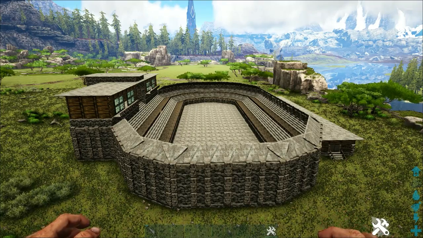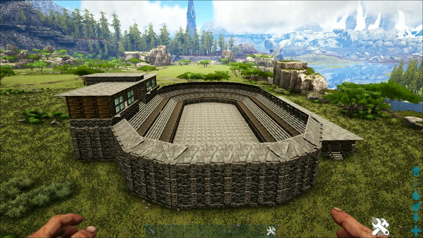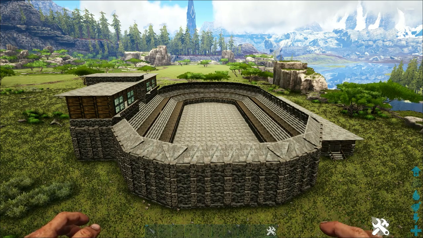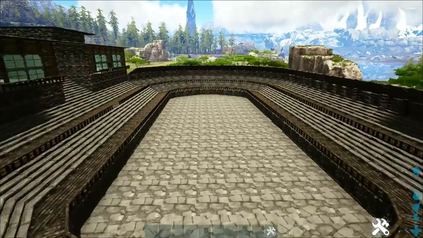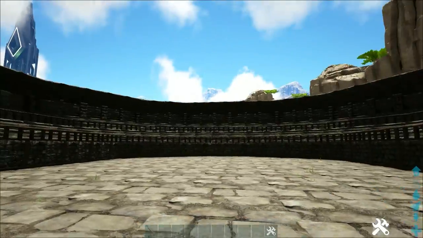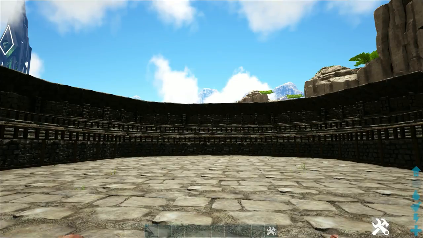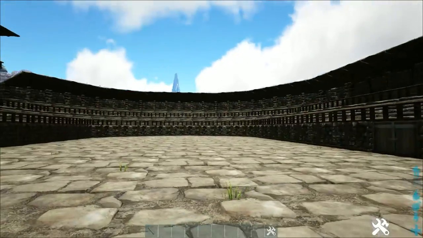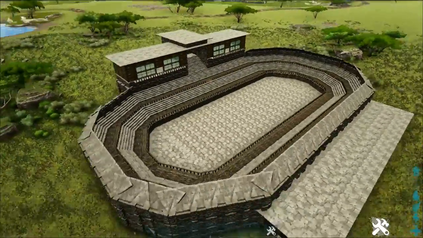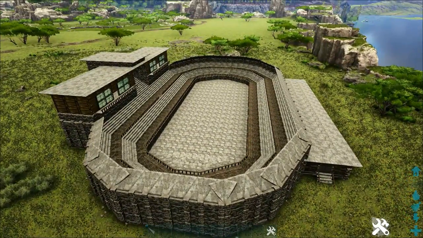Alright guys, so here we have the finished product with the lip done all the way around the build. I really like it. I think it gives it more of a modern arena feel to it, but like I said guys, if you don't like it, you don't have to add this portion. But my favorite part is actually if you come on the inside and you're on the field on the inside, I think it adds a very intimidating look where the ceiling is kind of hanging over you while you're in the arena. But anyway, guys, that does it for the building portion of this.